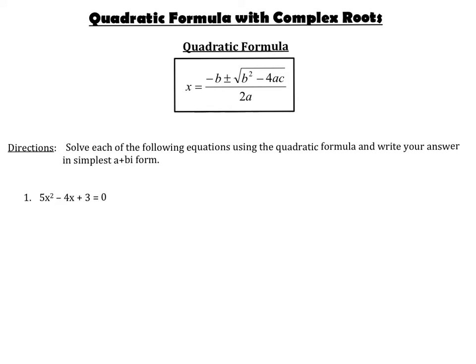All right, so hello. Today we are going to be talking about the quadratic formula, which we've done already, but today we're going to have complex roots. What that means is our answers are going to have i's in them, okay? We're going to be able to write them in a plus bi form.